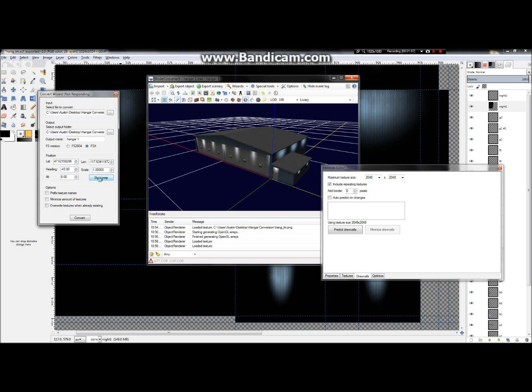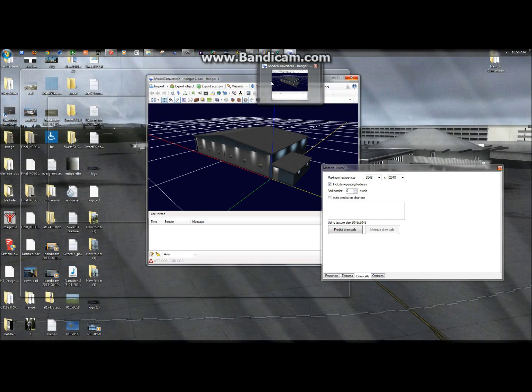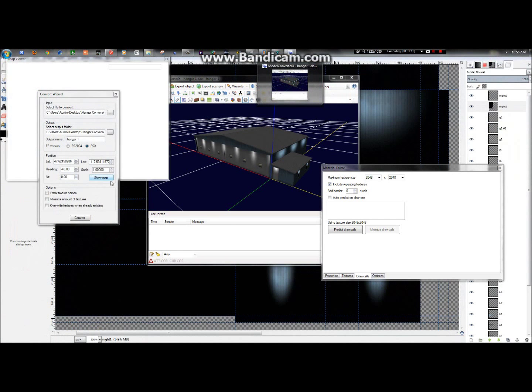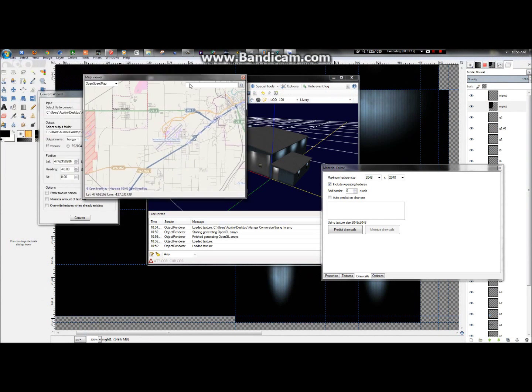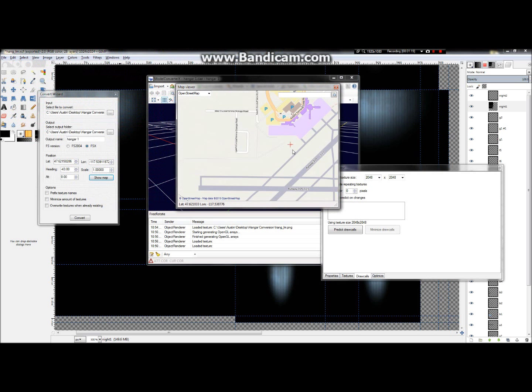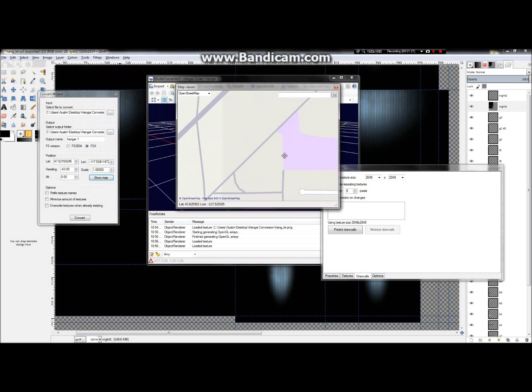This always usually takes a second or two to load. There we go. I'm gonna zoom in here. I'm just gonna pick a spot to place this hangar. I'm gonna say right there. I'm gonna scale it up a little bit.